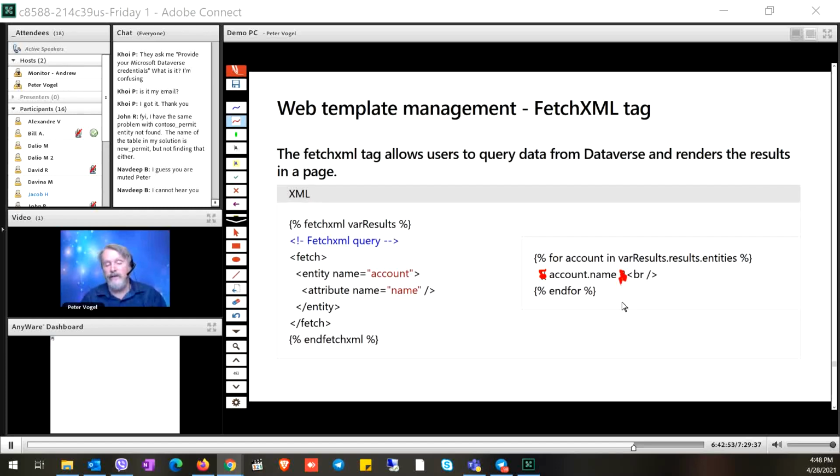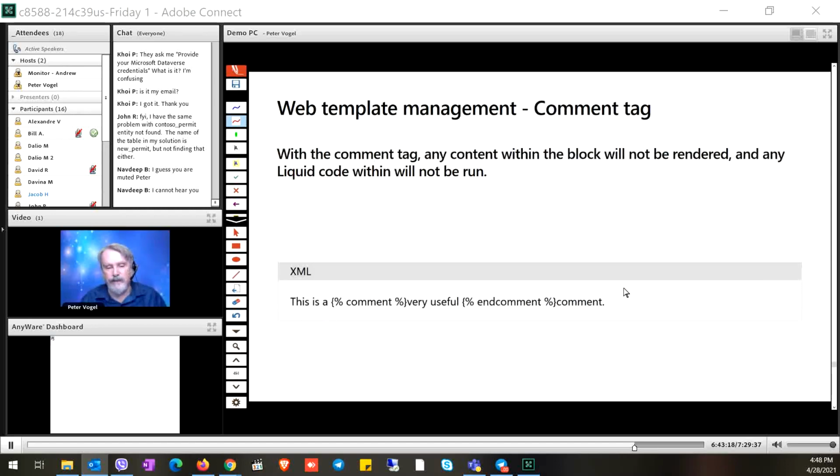What I wanted to do is extract the value of the name column. And I do that by putting these double handlebars, double French braces, double mustaches, whatever you want to call them. And that tells Liquid, don't put the letters ACCOUNT.NAME. Instead, treat that as an expression and evaluate it and put the value of that expression on the screen.